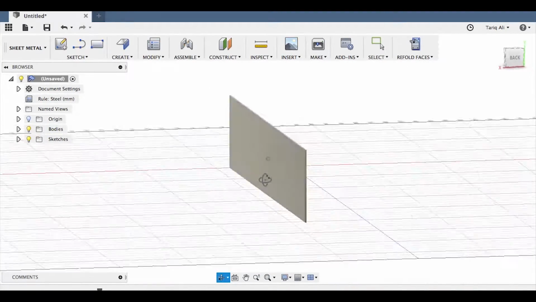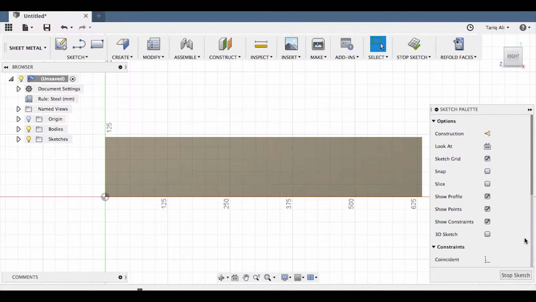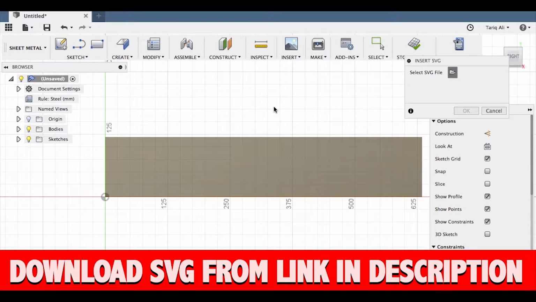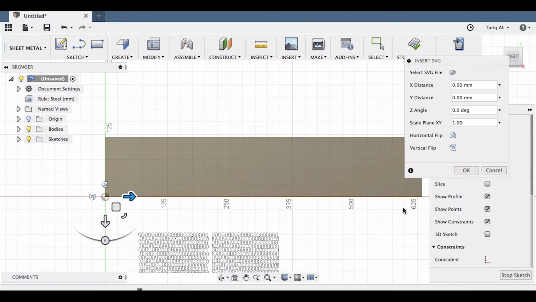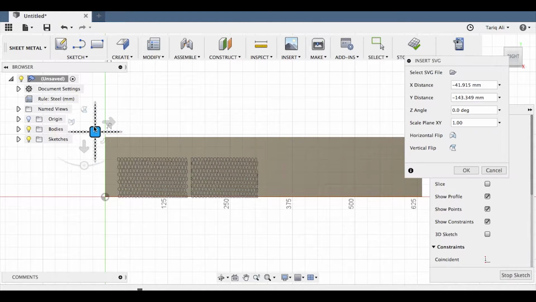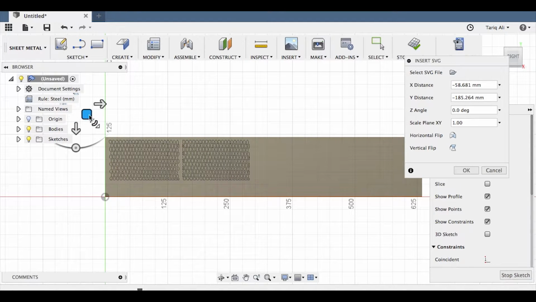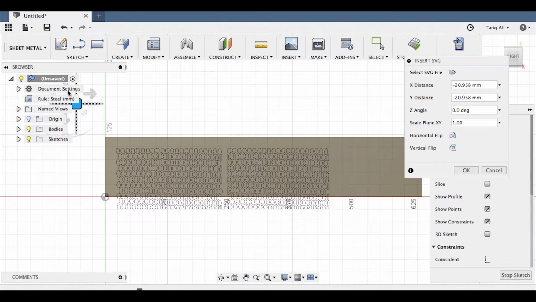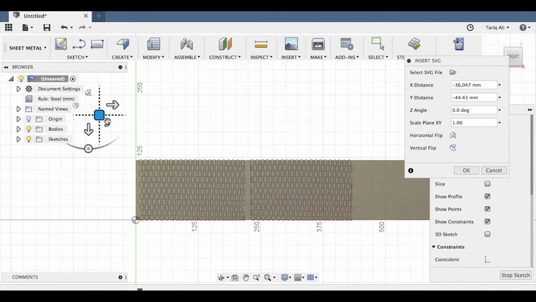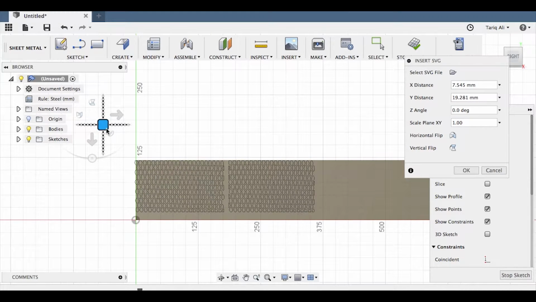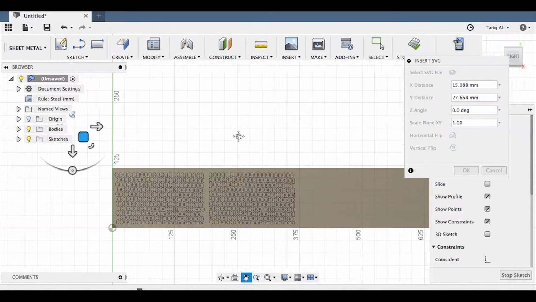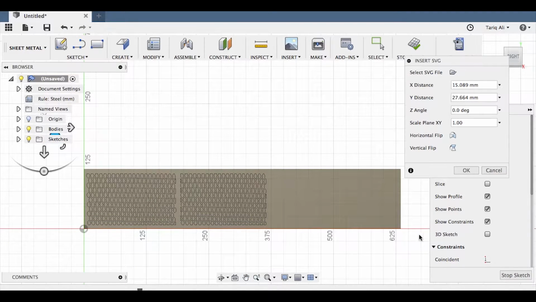Go back to your home view and here you have the cylinder which is open right now, and we go ahead and insert SVG. Go and select the pattern that we made in Illustrator. Click the middle of that small UI that you see. Click here and drag to scale it. Maybe a little bit smaller. Okay, so what we will get is half of it will be netted and half of it will be solid object. Click on OK.